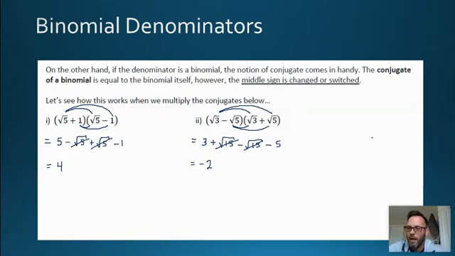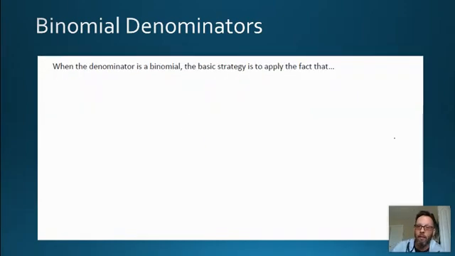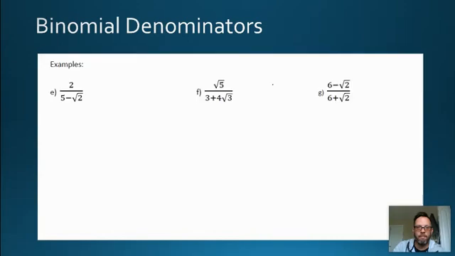So we're going to use this strategy of multiplying by a conjugate in the following. So here we go. What we basically used here, guys, is this idea of the difference of squares pattern, right? From your grade 10 math course. A minus b times a plus b is equal to a squared minus b squared. That's a special pattern, difference of squares, that you guys learned in your grade 10 course. And hopefully, ideally, we have that now in our math toolbox. But that's the basic idea. That's why it works.